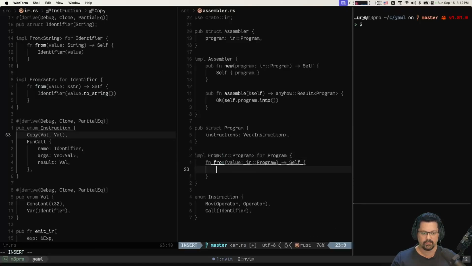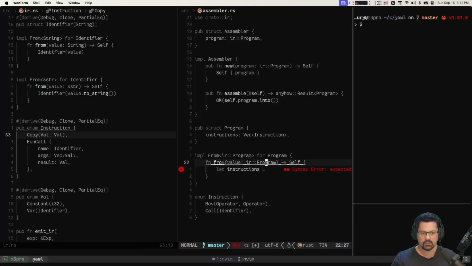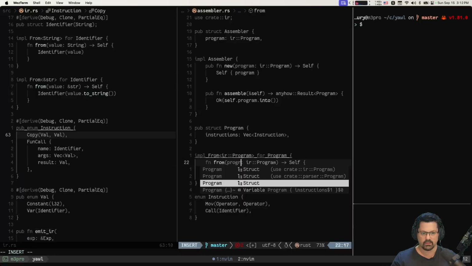Right, and then we're going to have to start transforming the instructions from the program into assembly instructions, right? So I think we can do something like let instructions equals, and this is source. Can even make it program, I think.